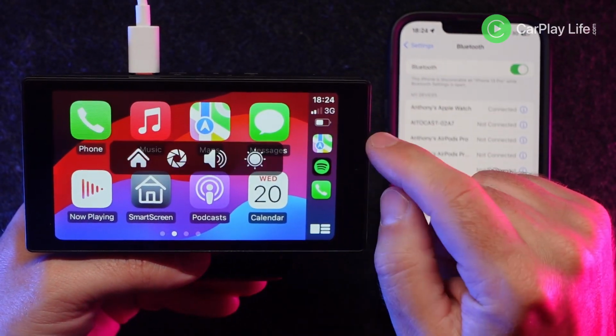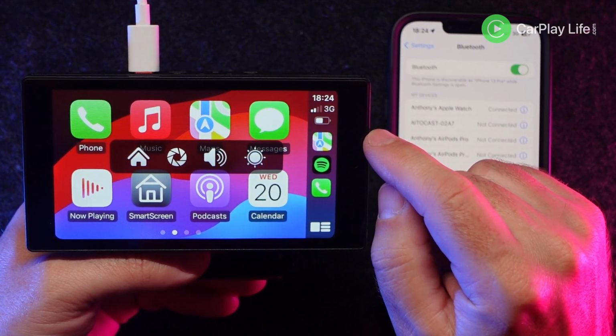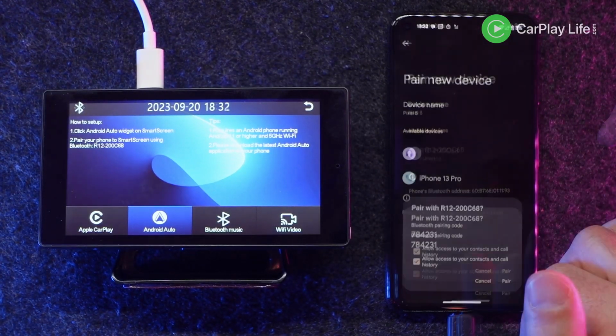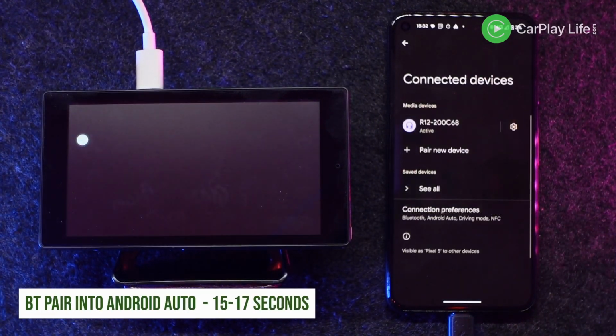Selecting the floating button allows you to go back to the main menu screen of the display, view the dash camera and alter the speaker volume or access the chosen audio mode screen. And you can also manually access the screen brightness. Android Auto took a little bit longer to connect to my Google Pixel at around 15 seconds.